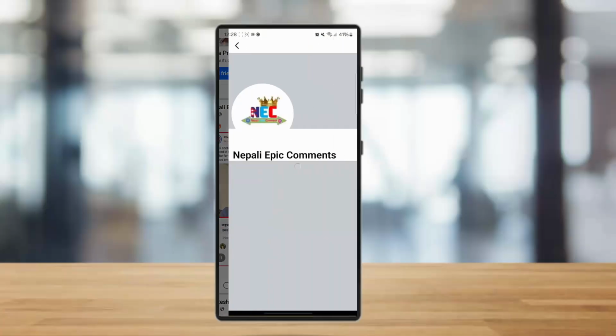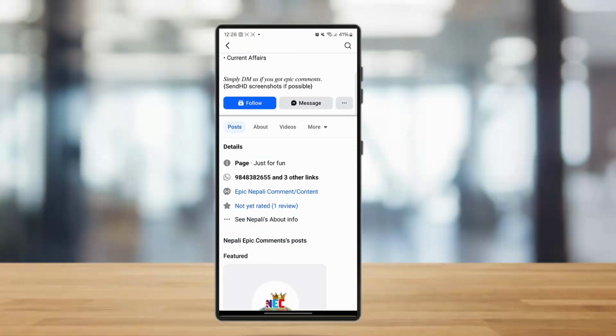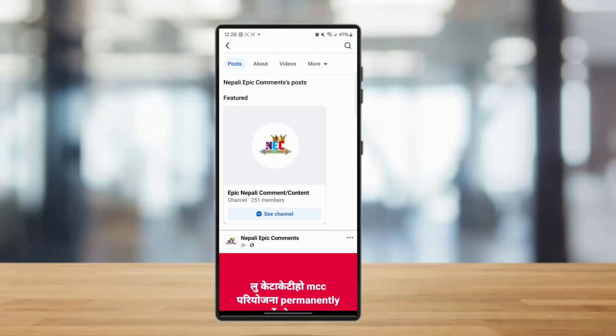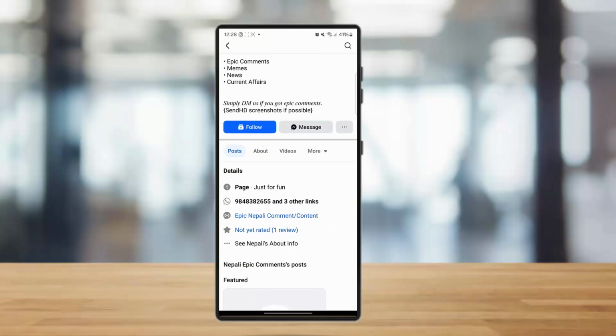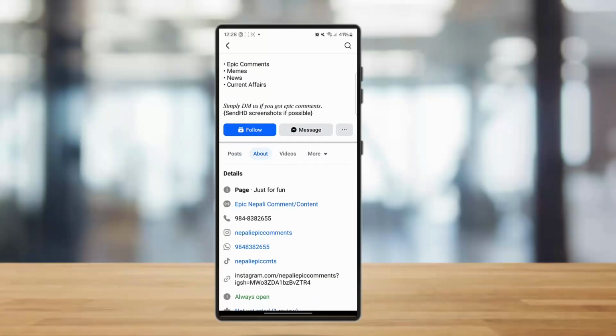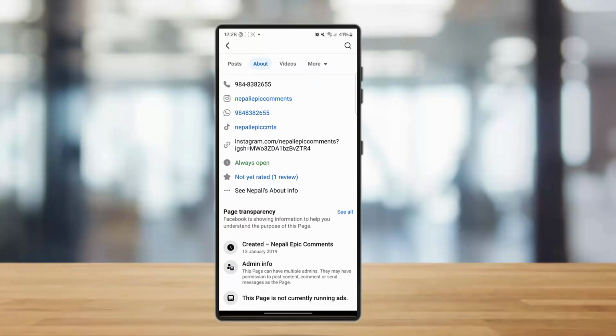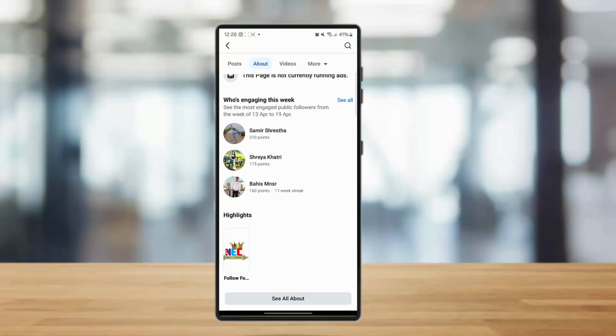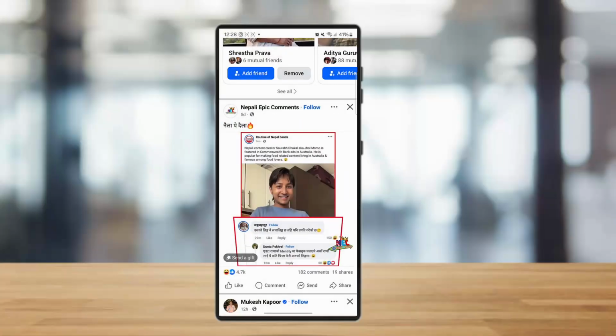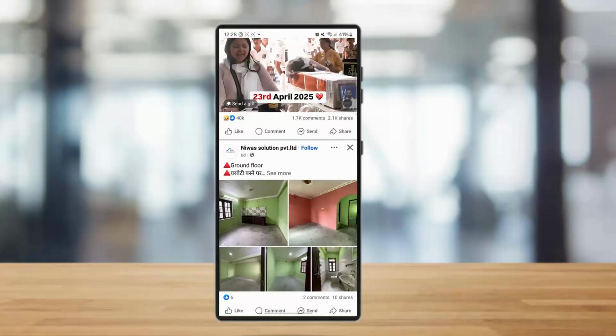So once you're in their profile, simply check if the user has made their location public. Simply go to their Facebook profile, go to the About section, and check under the places they have lived. So if they have shared it, you can simply check their location, or check their posts and check-ins.